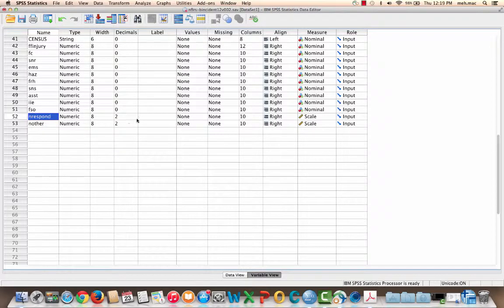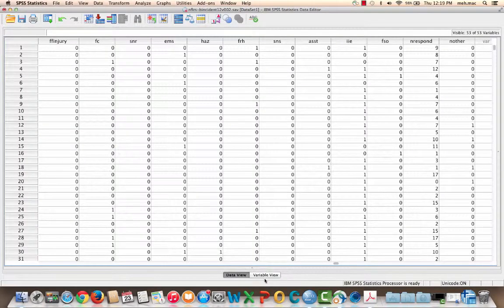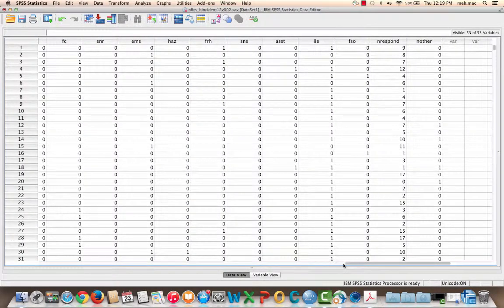Now we have numeric ones. We can make those 0 if we like, and let's go and see what we got. Out here to the right, we should have number of responders and number of others over here. So we'll have this one, it was an IIE event. They had 7 responders and 1 oversight role essentially, and that's kind of how it worked. This one had 15. No, that kind of is a little bit weird, but we're going to have a little bit of coding error here, I imagine. But that's part of the game. We'll try to take care of that through a random sampling strategy.